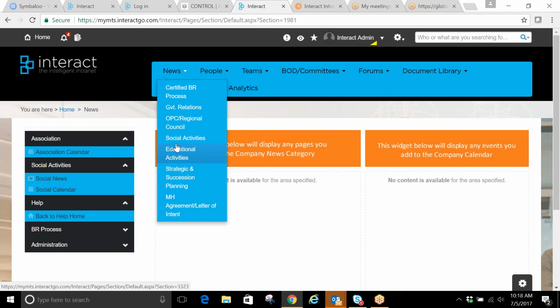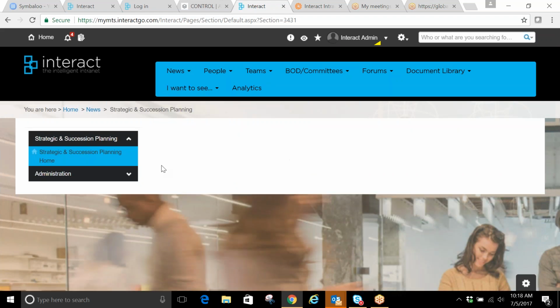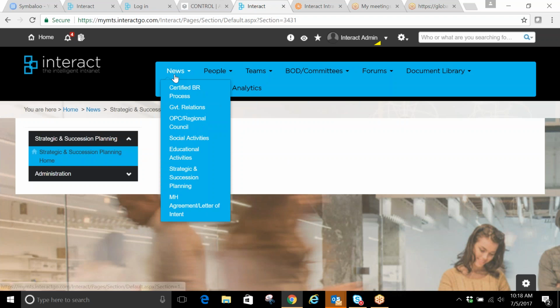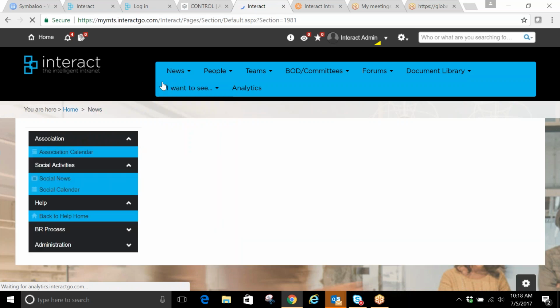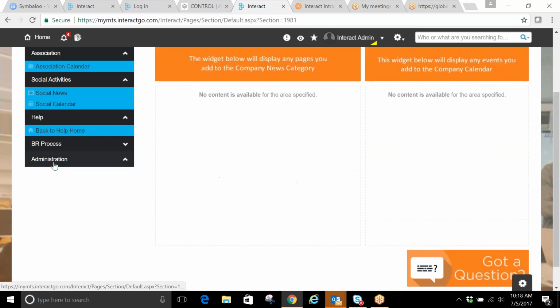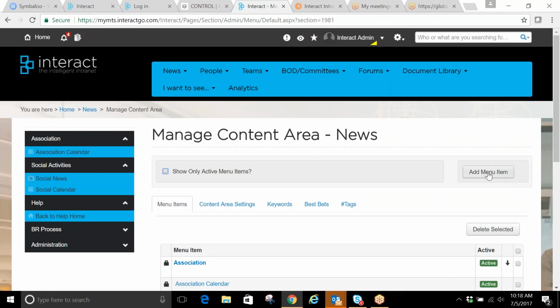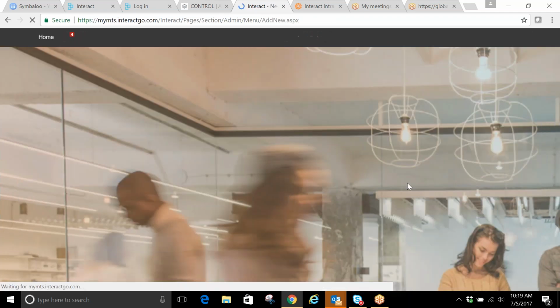Beautiful. Because otherwise, if you think about this, Ray, if each one of these are content areas, which they are, that's a lot of extra work, because that means widgets for everyone. I came to that realization after a while. Oh my God, I have to create all these home pages. I know. And then content. So ideally, going with that concept, what we could do is go under here, and this is the same thing. You can get started on this, but this will be the next training. I would do add menu item.